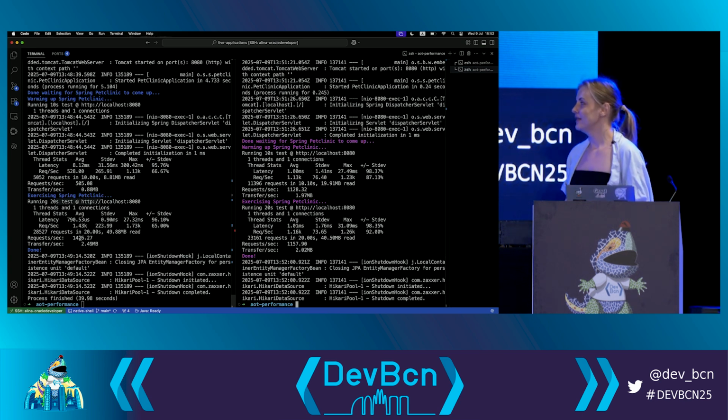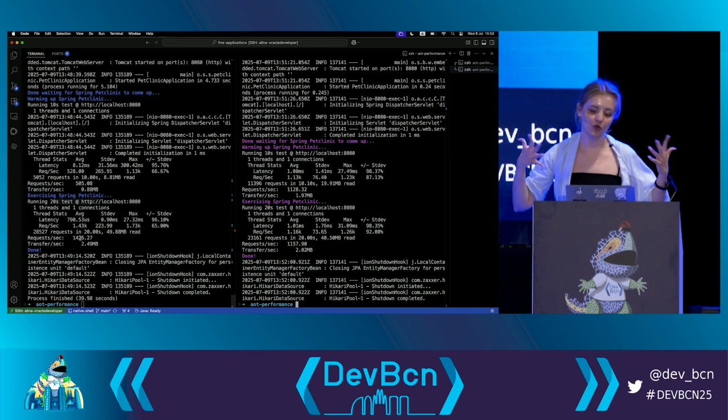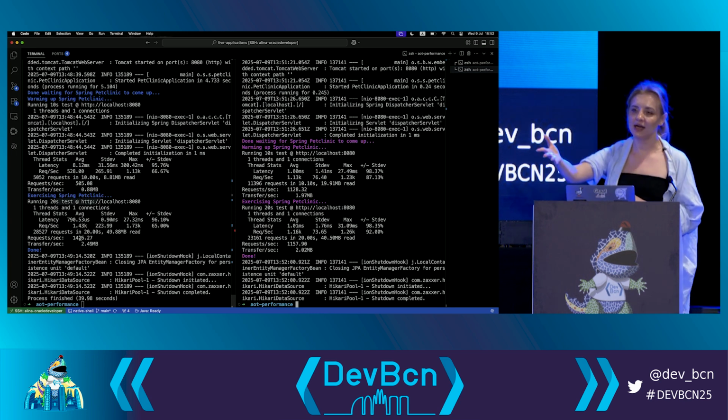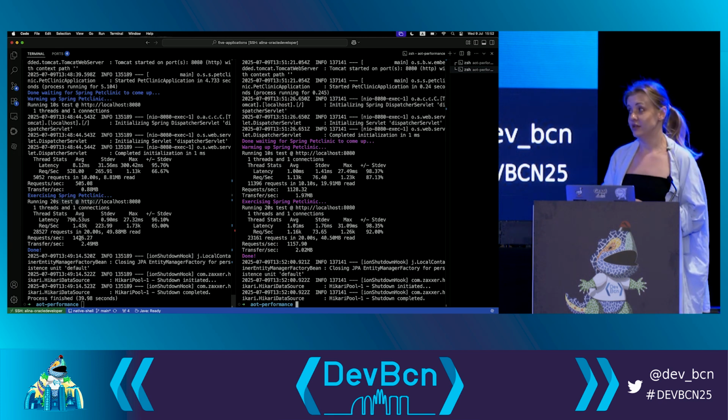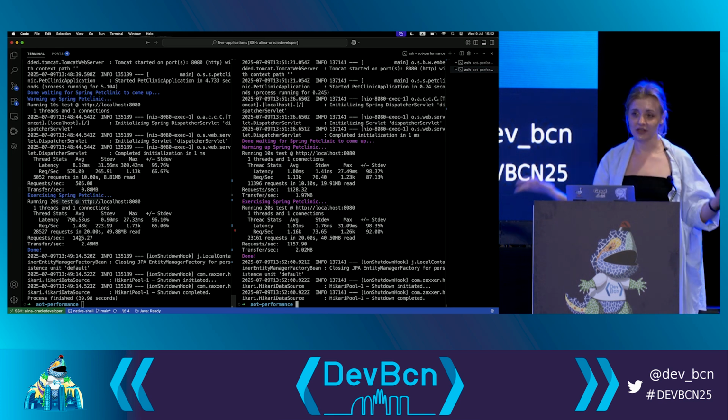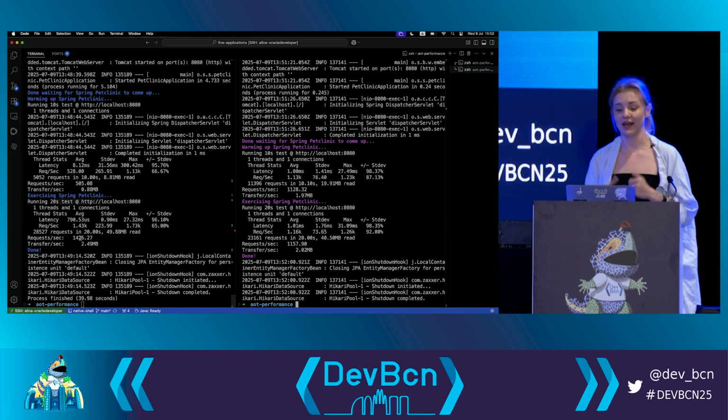And here I can say that, guys, it's very hard to do good peak performance if you're building ahead of time. We don't have the exact same information that the JVM has. We don't have the profiles. We cannot de-optimize. And the JVM is an amazing piece of engineering. It's very hard to beat it at its own game.